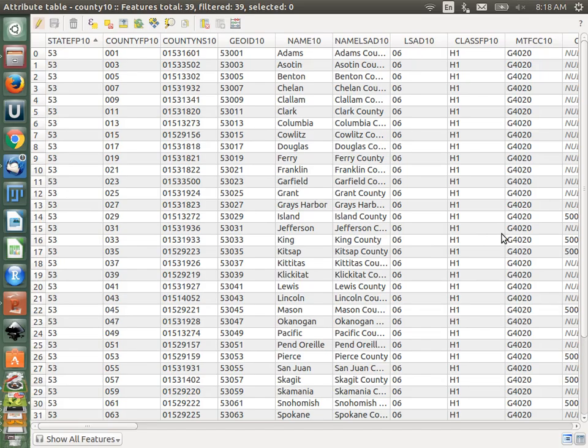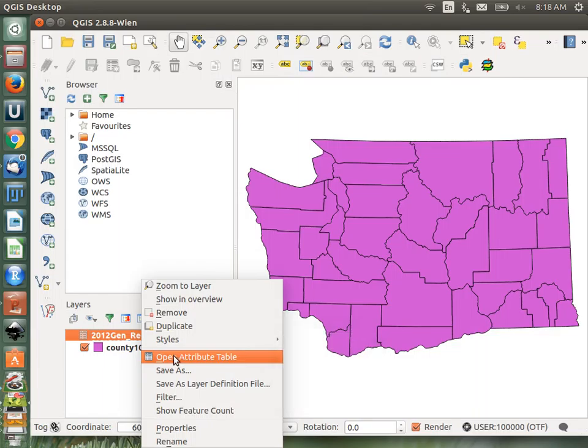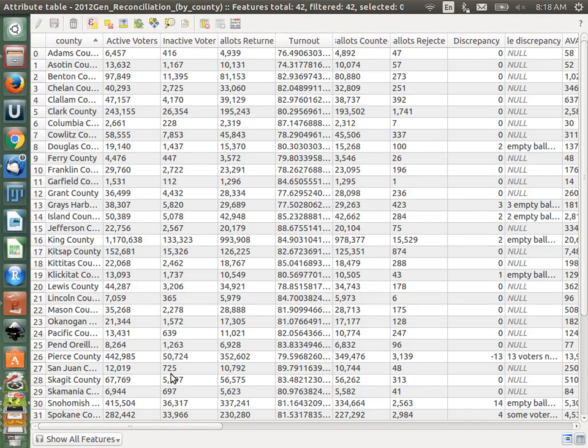What we can do is go in here to county, and look at this attribute table real fast. We need to find some way to identify the records in the attribute table we pulled in with the attribute table for this counties layer. What we see here is two different names for counties. One just has the name, and then we also have this one that has something county-like. If we go back and look at our other attribute table, it's like King County, Jefferson County, Columbia County. Okay, so we need the double county.